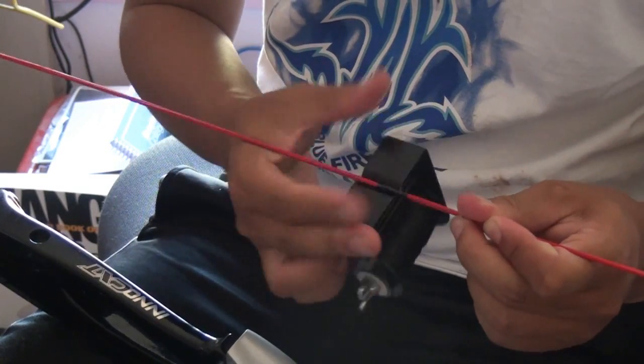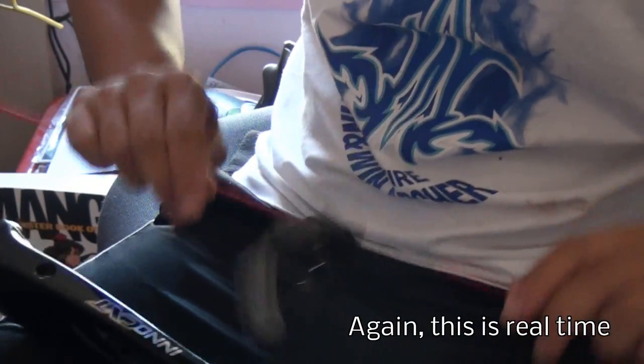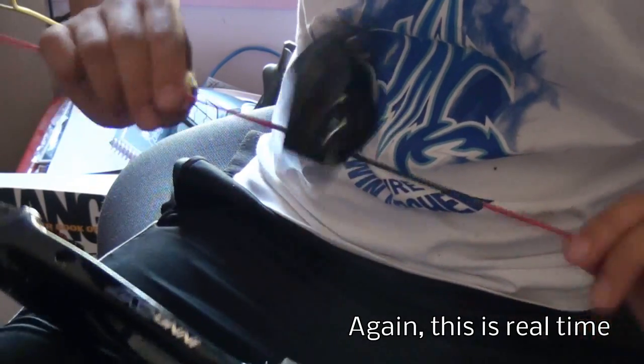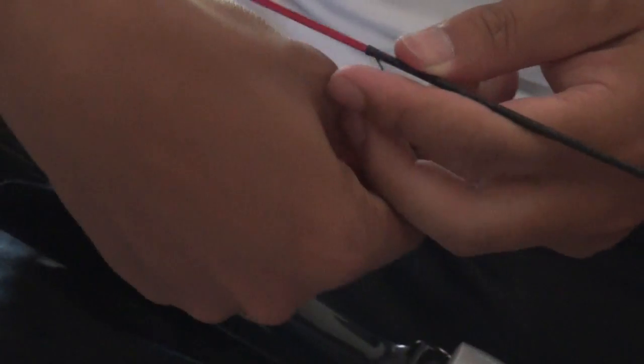Then begin spinning. Now you can do this the normal way, but there is a faster method. Pinch the string on either side, give the serving jig a flick and keep it spinning by rapidly making small circular motions with the string. Finish the serving the same way as the end loops.